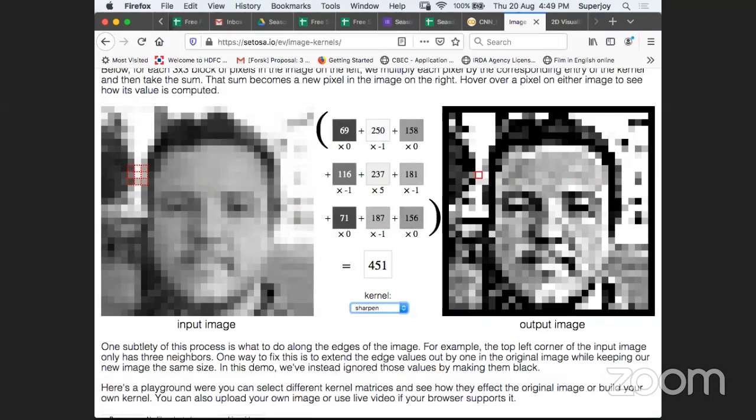Guys, if I'm doing a convolution of the input image with my kernel, which is a kernel for sharpening the image, can you see that at some places the output is negative? Here the output is minus 212. That means the pixel value is negative in the answer. But a pixel value cannot actually be negative. Either it can be 0 or more than 0. How can a pixel be less than 0?